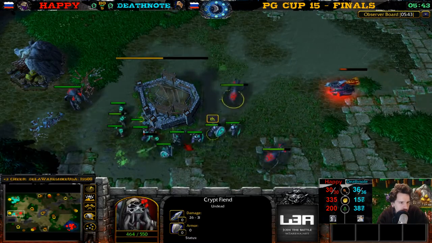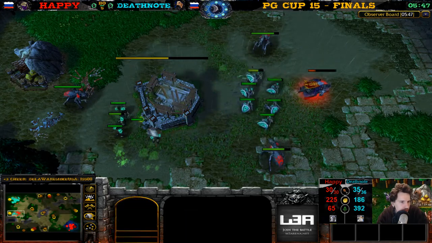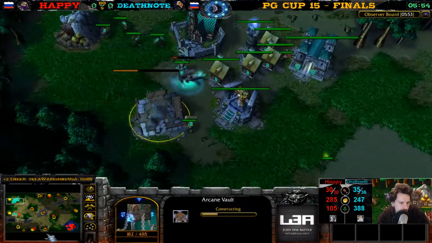With three fiends just killing this peasant. This peasant, is he going down? Fiend, does he kill it? He kills a peasant. Oh, this fiend is still alive. The Archmage in the back here cannot do much because he's so low on hit points.